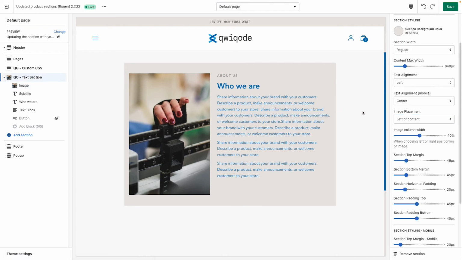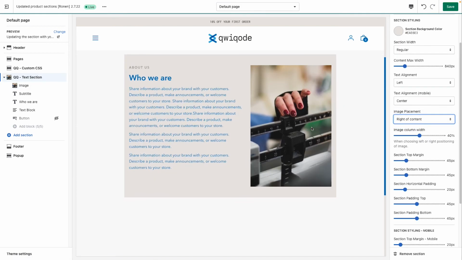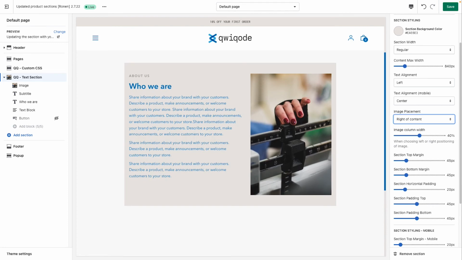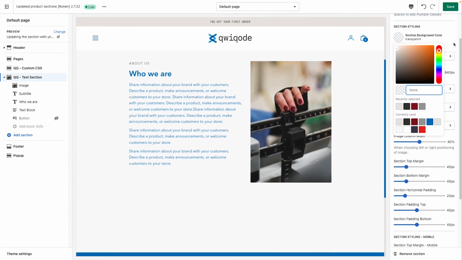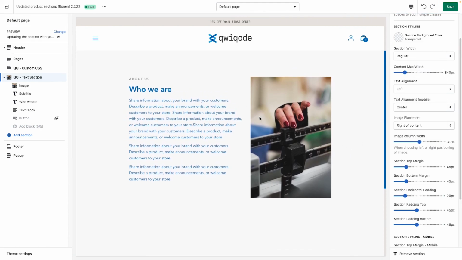And if we want the image to be to the right, we can select to the right, and boom, it goes back that way. And if we remove the border color completely, or the background color completely, and we have multiple sections like this, we can have interchangeable text with image, once on the left, once on the right, and this can look really nice on an about page or something similar to that, or also on the product page if you have different features you want to highlight without having the image stack one above another.